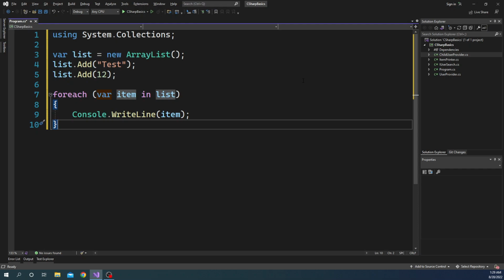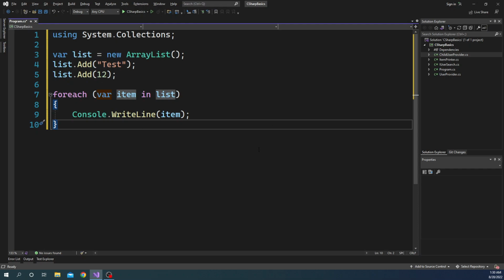So that's one problem. And the second problem is with respect to performance due to boxing and unboxing for value types, because when value types are added to a list, they will be boxed and saved as an object, and when they are retrieved, they will be unboxed from an object type into a value type. So that is the main concern with a non-generic list. That is why in most scenarios we will end up using a generic list.